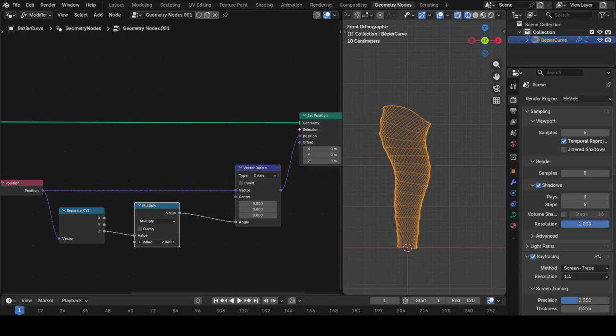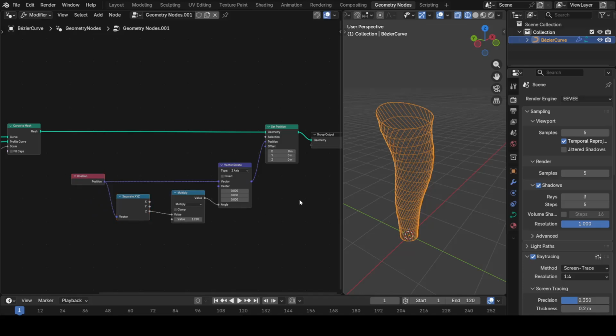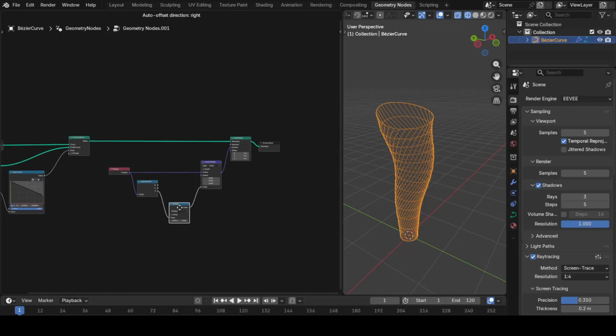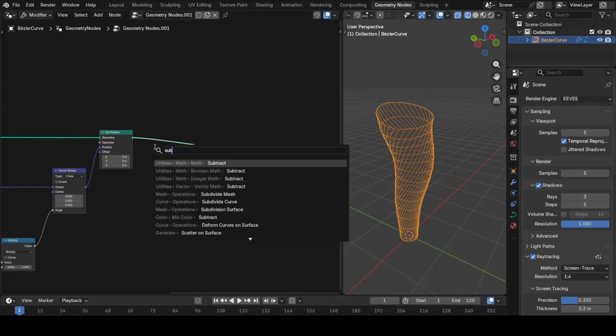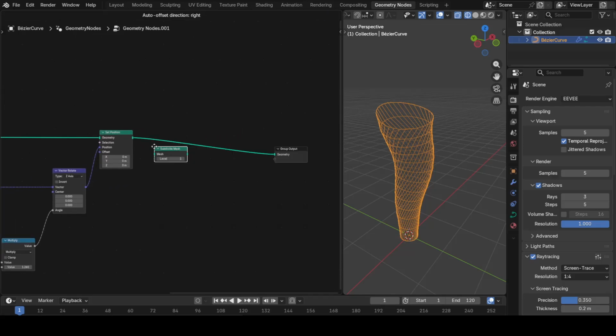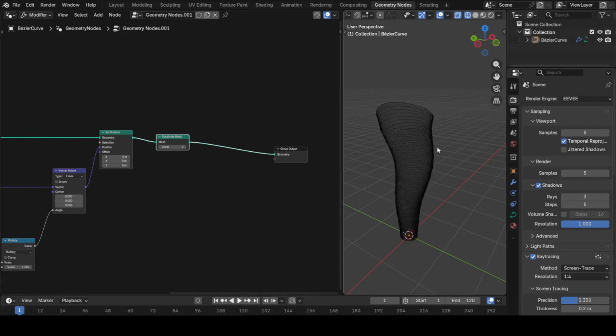Feel free to play with this value in the multiply node. Next I will add subdivision mesh node. So here you can see now our mesh is more dense.